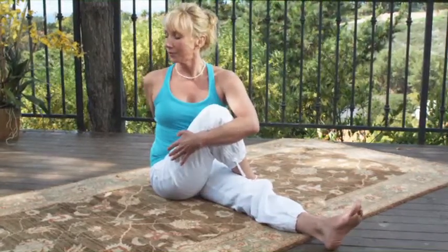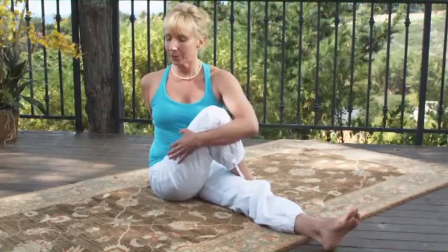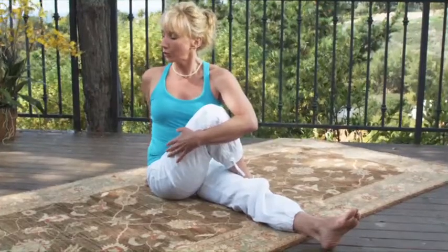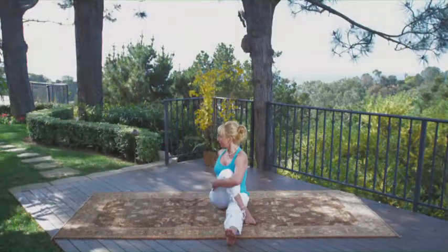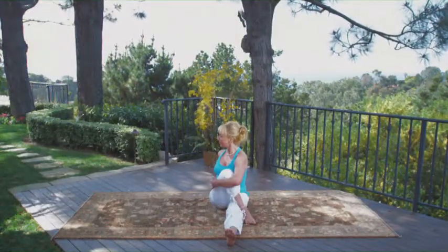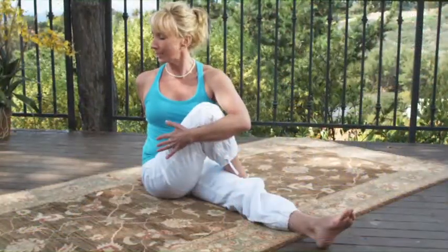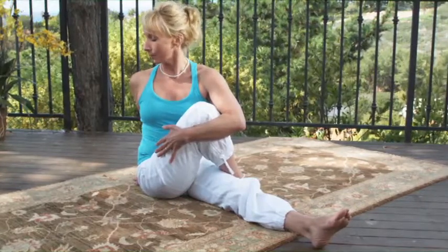Closing your eyes softly, come forward on your sit bones and then bring them down towards the earth. Lift the crown of your head up toward the sky, shoulders back and down. And take a few more deep breaths as we nourish and lengthen our spine. And by pressing your right shoulder back and down, this nourishes your kidney. On the other side, we were nourishing our kidney and our liver.